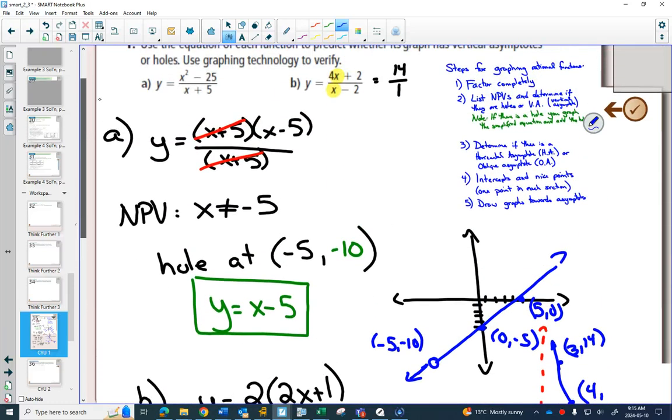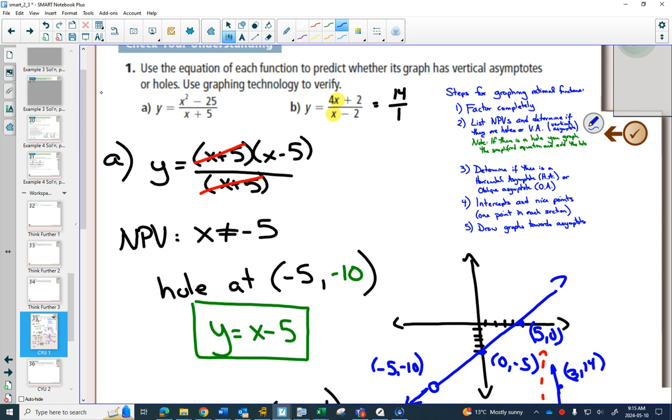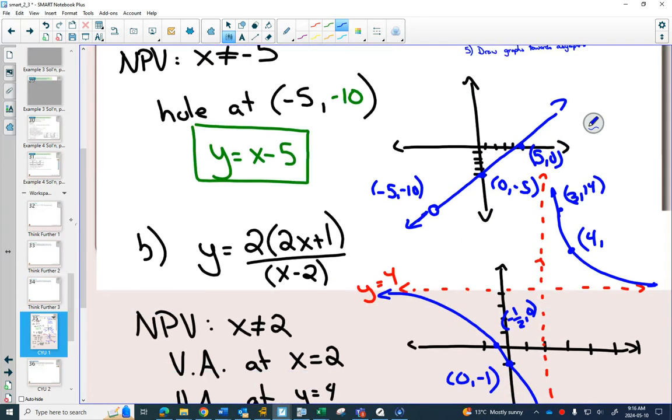It wouldn't matter if you labeled 3 comma 14, or some people would label 4. What would happen if I plugged in 4? I would get 18 divided by 2, I would get 9. Somebody like, ooh, I like that point better, because it's not so high up. It really doesn't matter. Okay? You're like, ooh, maybe I'll try 5. No, 5 might be a fraction. But it doesn't matter. You can label your fraction either. Once you have 1 point in a section, your graph in all rational functions will go towards your asymptotes.